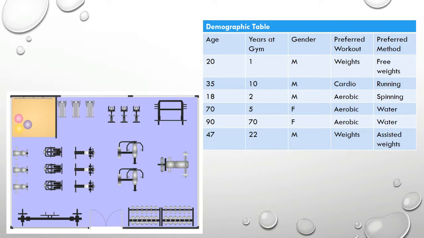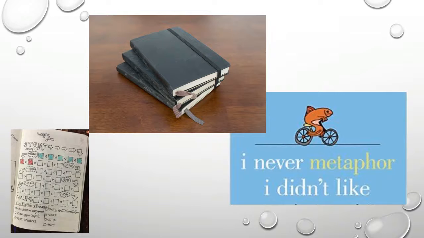You could include a map of the gym you attend to provide your doctor with a better understanding of the environment you're working in and provide a demographic table of the individuals who work out in that gym when you do. To report your outcomes, you'd want to take all the information you've compiled in your journal and write a summary that includes supporting information for why you chose your workout themes.